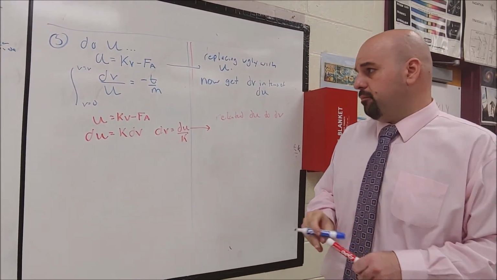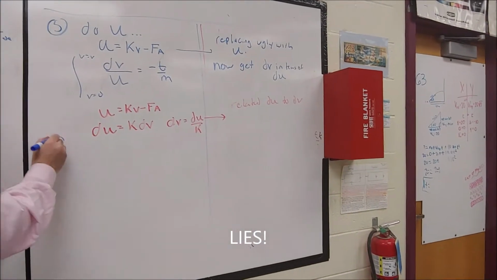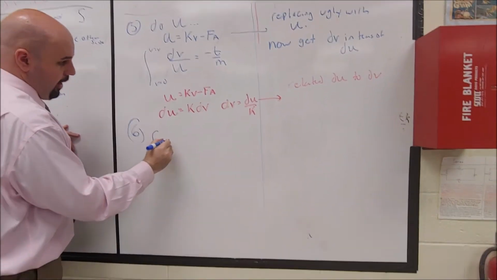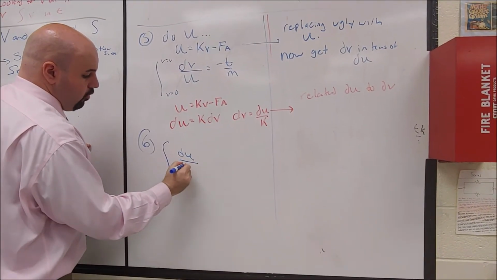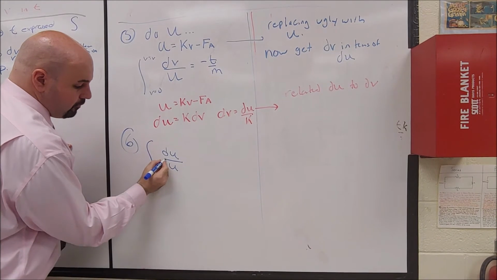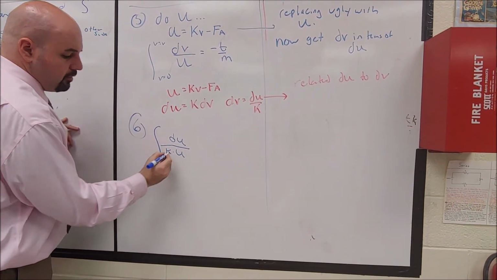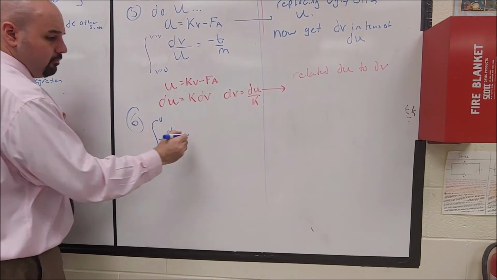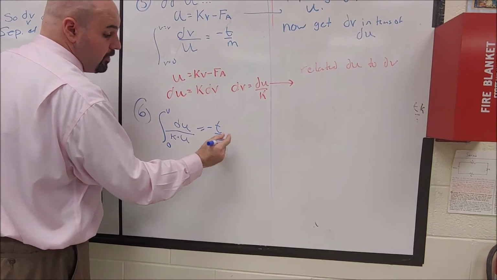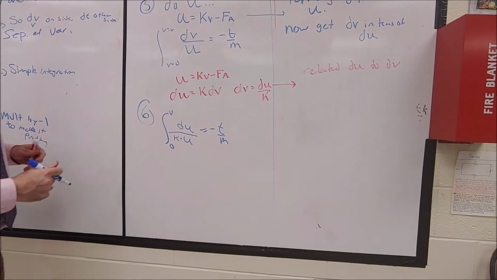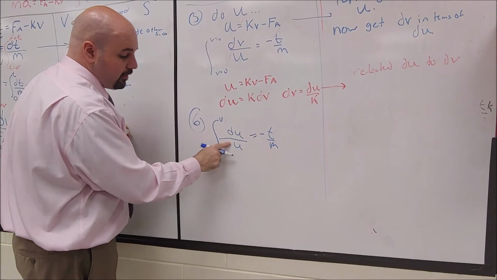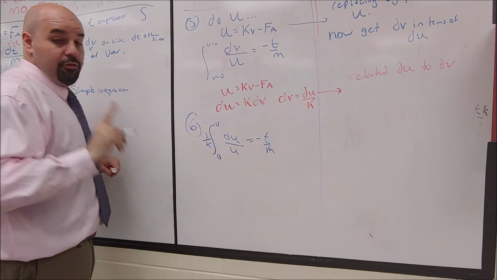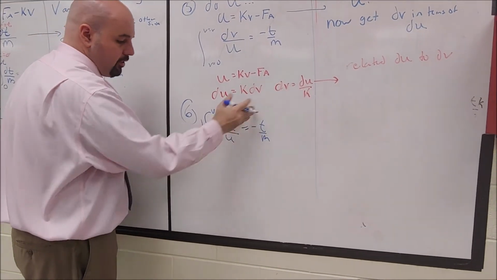At this point, we're almost done. Step 6 is we're now going to integrate. The bounds haven't changed. I now have du over u, but there's also the k, so I'm going to pull the k in front of it. And again, we're going from 0 to, we're going to put v in eventually, equals negative t over m. Again, this side hasn't changed, it's already been done. With your permission, I'm going to pull the k out in front because it's a constant. Cool with that, Kat? Cool.